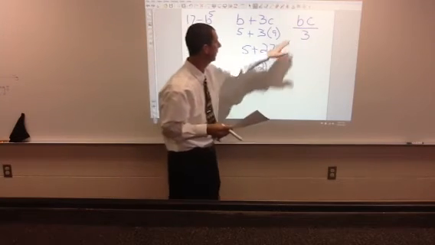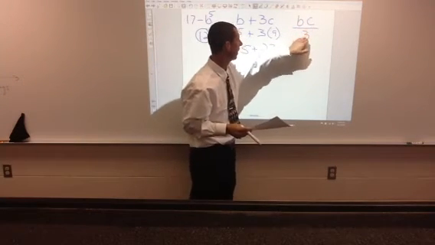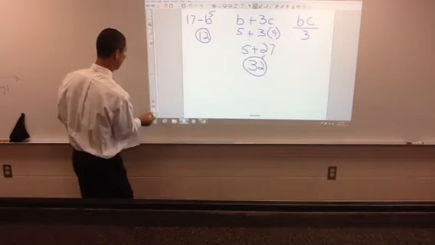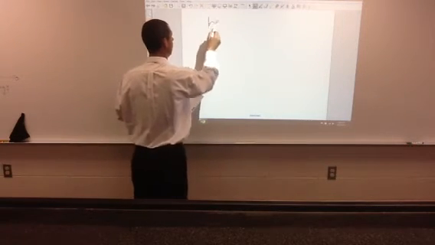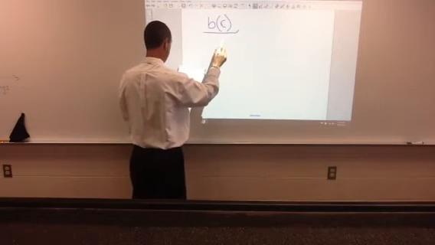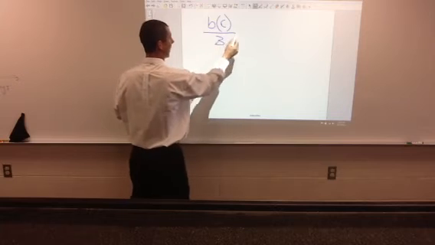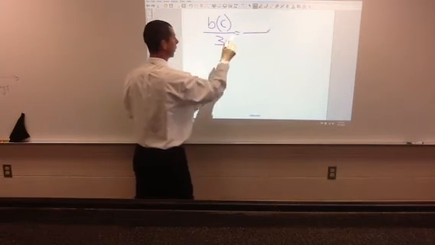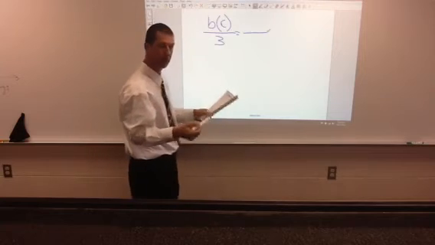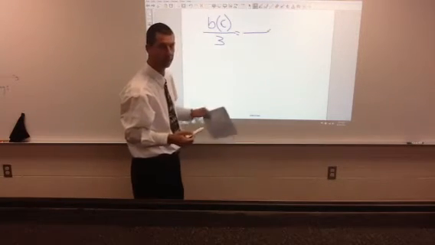All right, and B times C divided by 3. Now, on that problem, I'm going to give a clear plate here. B times C divided by 3. Because I like to work these problems going this way. We want to get a single number up here and a single number down here, and then the fraction bar means divide.